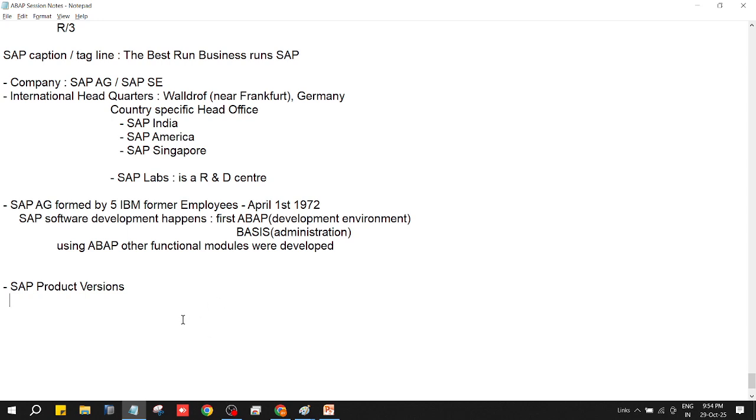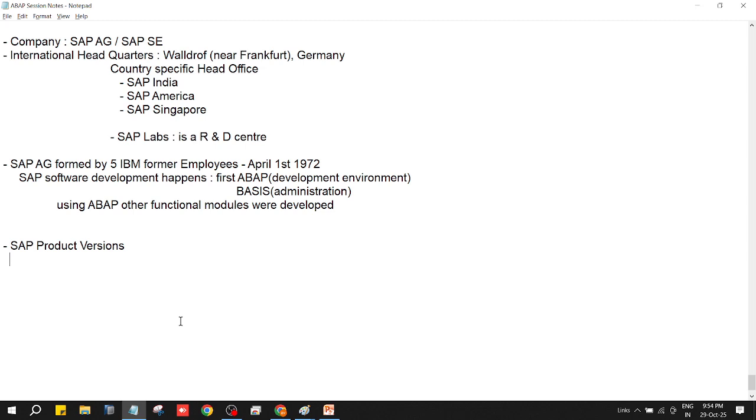First, if you look at how this software evolved: initially SAP R1 came, then SAP R2, and SAP R3. We don't say R by 1, R by 2, R by 3, just R1, R2, R3.